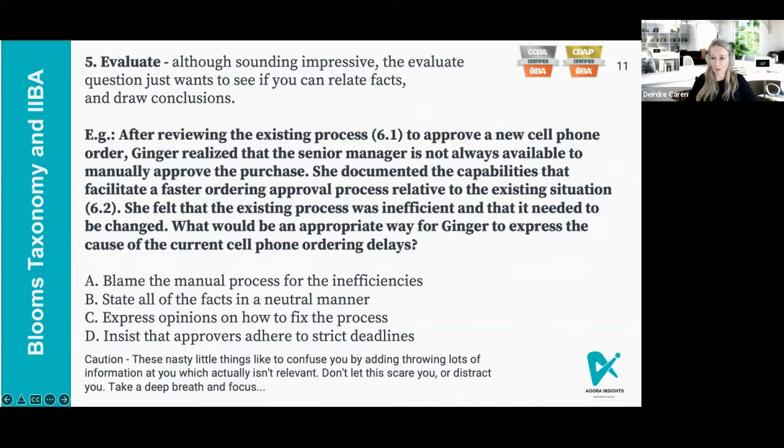Okay, so let me end this poll now. So yes, the majority got it right. That's great. What this question has done is it's brought in the character of a business analyst. So chapter 9, we talk about what does a professional look like, and obviously arguing and blaming and all of those things is not really professional qualities. So the answer is B, which is state all the facts in a neutral way, because you're there to provide the information, but not necessarily to express your personal opinions, etc.